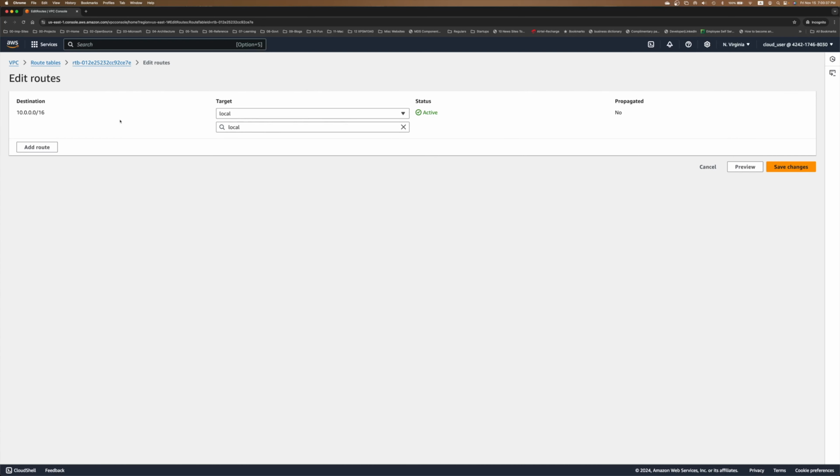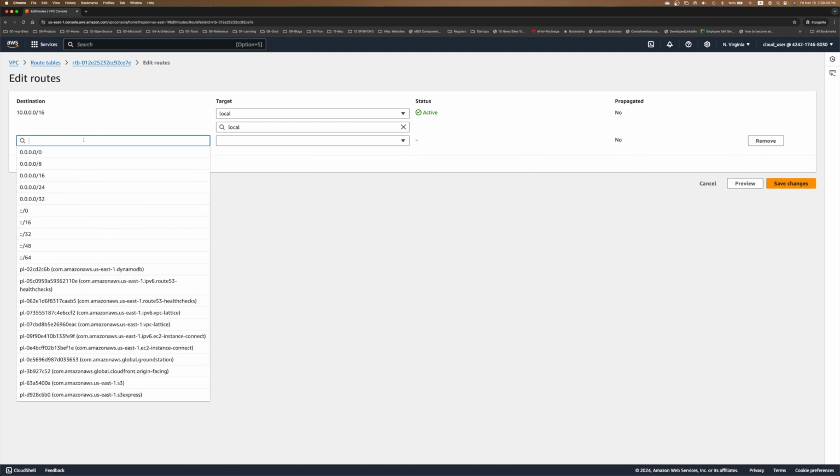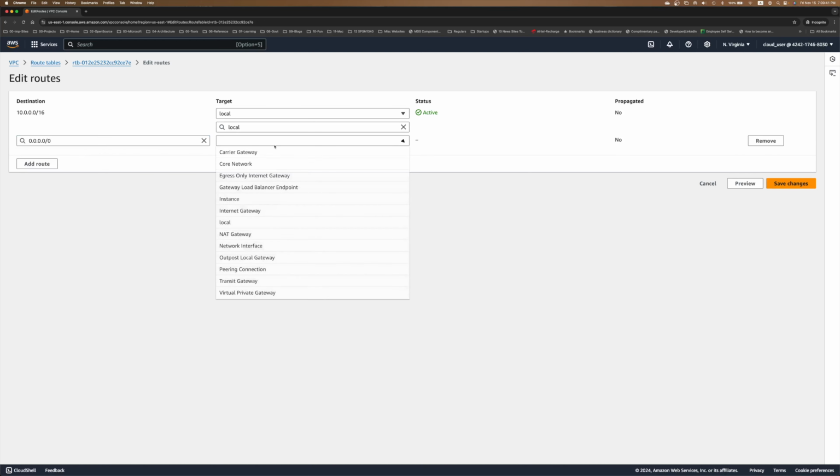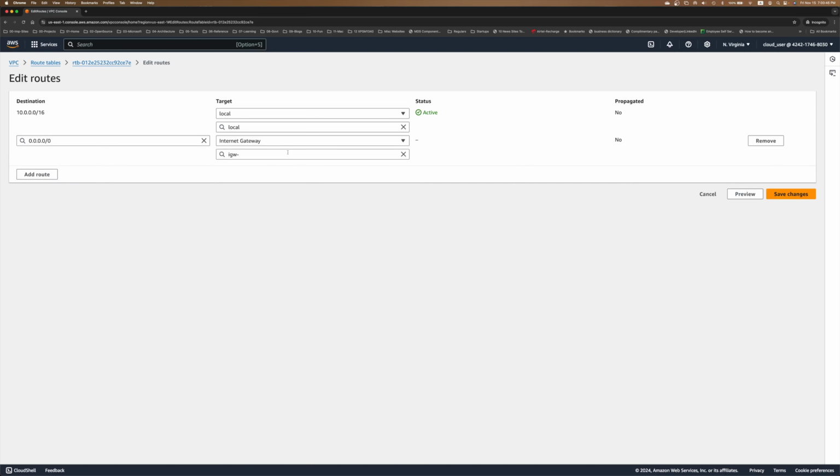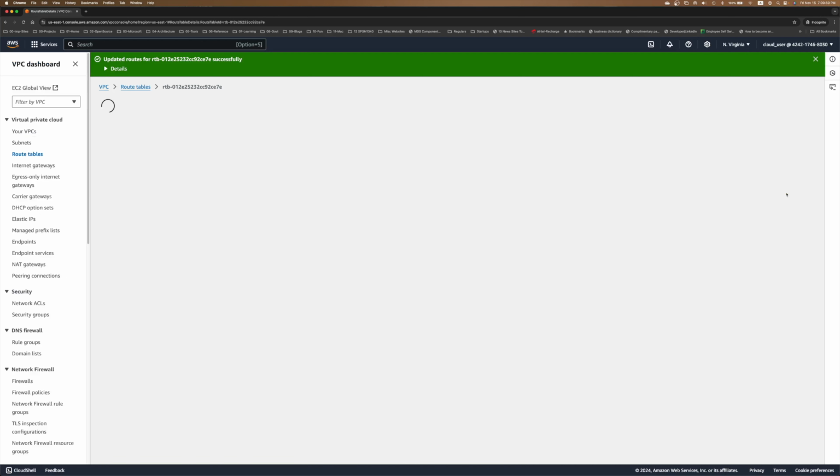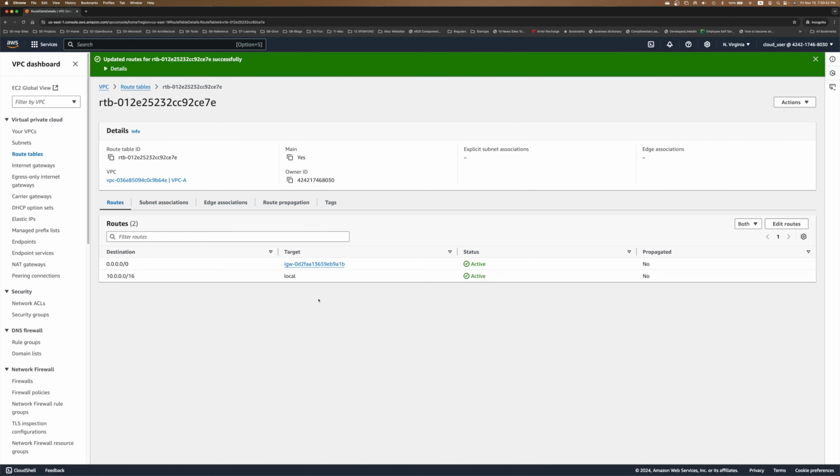There is a local route, but I want to add another route to the internet, and this will go to the internet gateway, which we have, the IGW over here, and then we'll save. So you can see there are two routes now. There is the internet gateway and there is a local route.